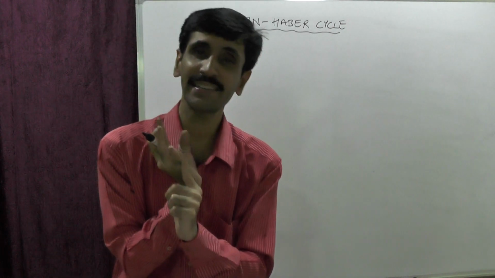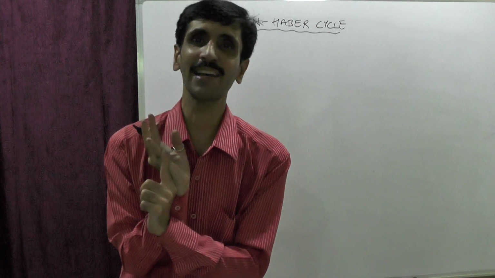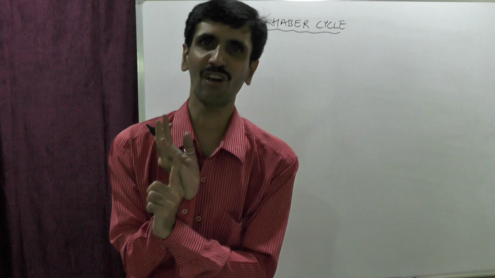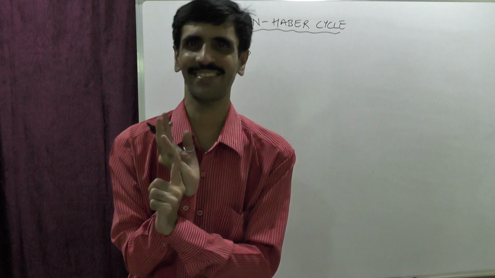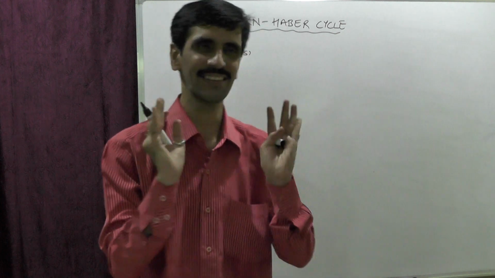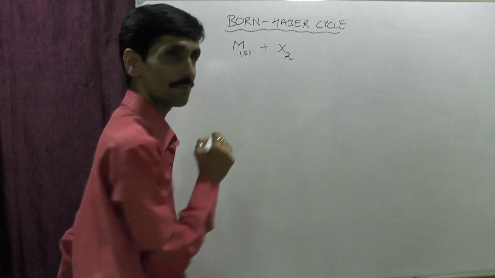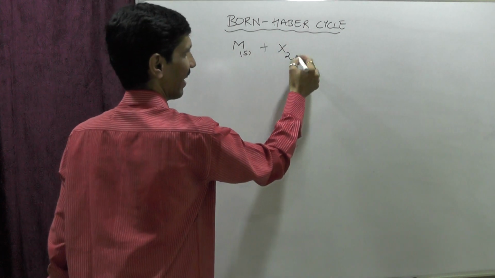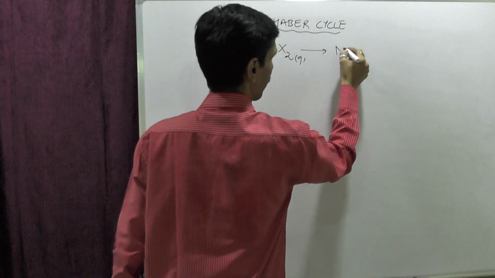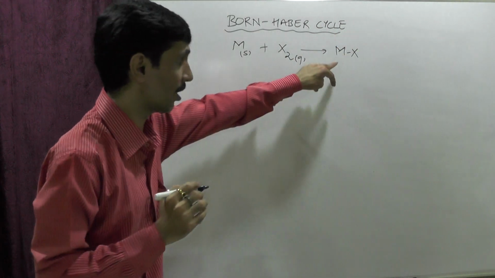लेकिन iodine के बारे में बताना चाहूँगा दोस्तों कि उसका sublimation बहुत जल्दी होता है. And you know what sublimation is? Yes, it's solid getting converted into what? Gas. Alright, so generally we consider halogens as a diatomic gas. So I'm going to consider M plus X2, okay, which is in the gaseous state, and it results in the formation of MX.